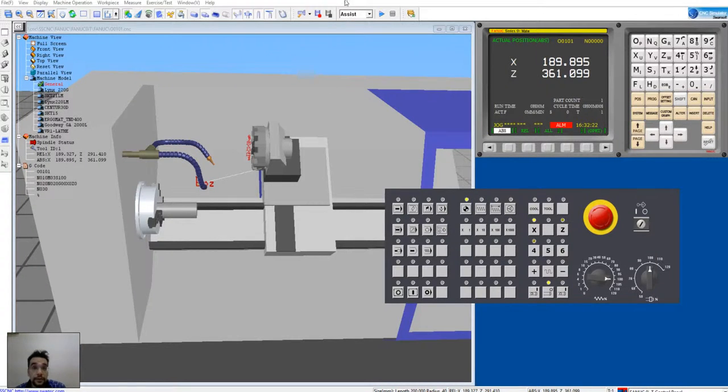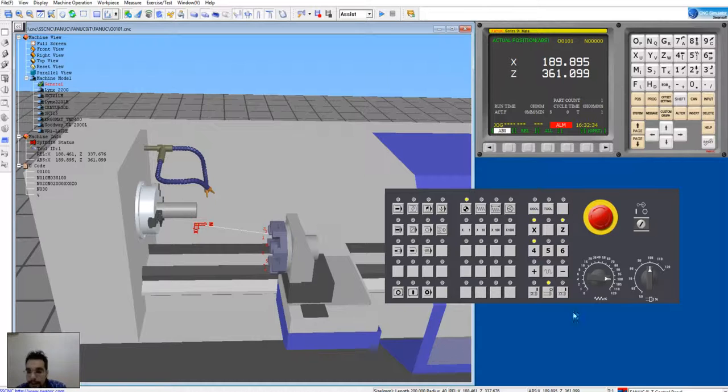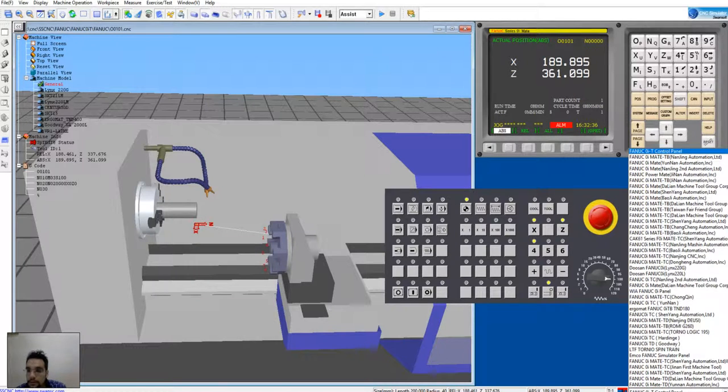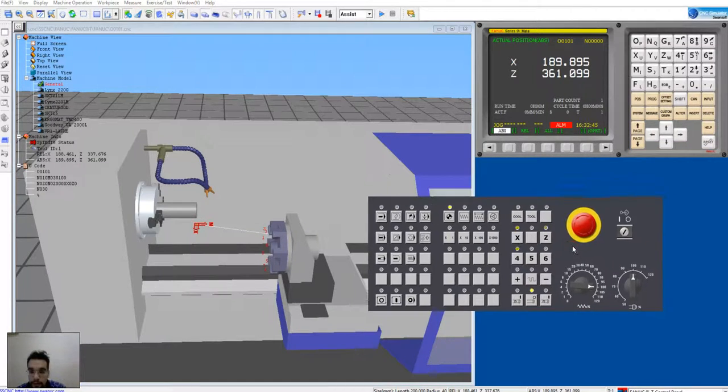Today I'm going to introduce to you this software called SSCNC. In this software, we can see different machines on the left. Let's work just with the general, and we can see different controllers. Let's just work with the Fanuc 0i-T. That would be the turn one. I'll make another video for the mill one. And let's see this control panel.